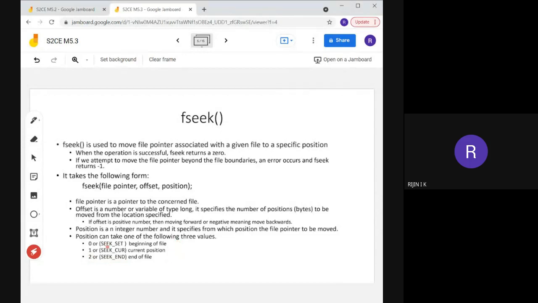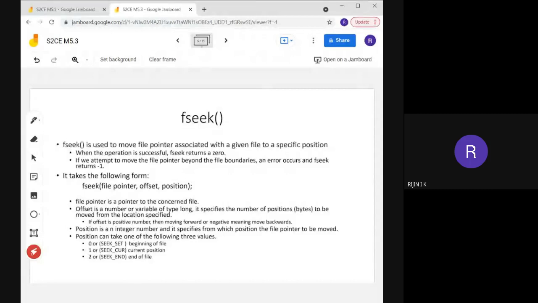If you specify SEEK_SET as the position, your file pointer will move from the beginning. If you set SEEK_CUR, your file pointer moves from the current position. If you set SEEK_END, it will move from the end.